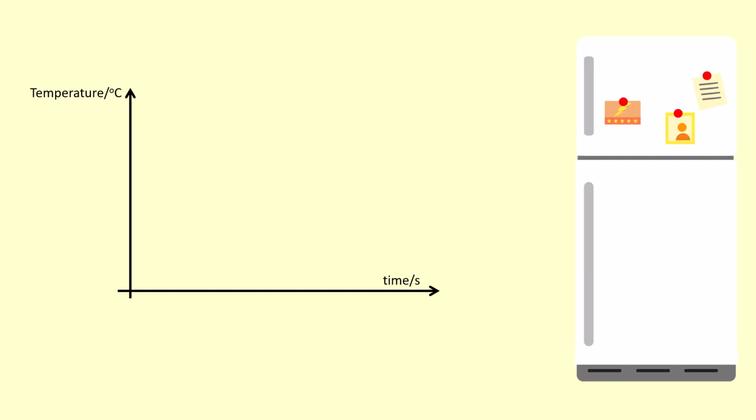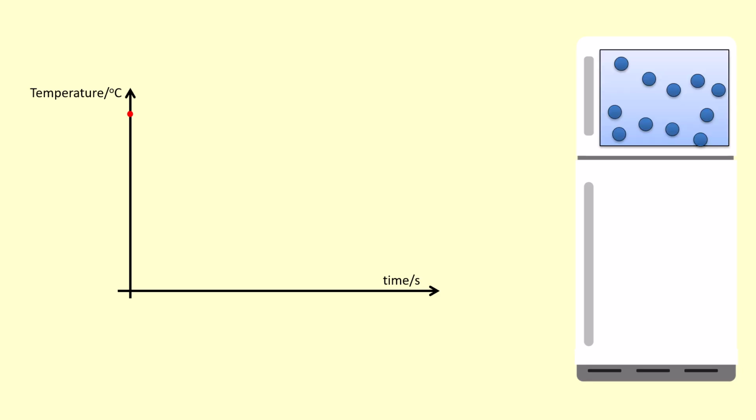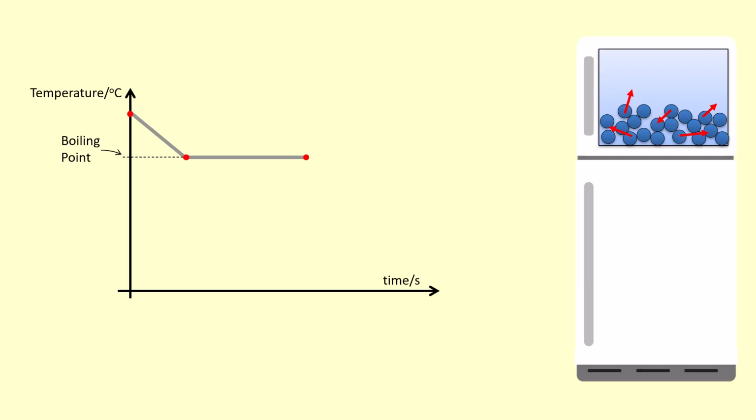It doesn't need to be a heating curve, it can also be a cooling curve. So let's take this hot gas and put it inside the freezer. At first the particles are going to be moving around really fast, they have high kinetic energy, and the temperature is going to be hot. And then eventually it's going to start cooling down over time, because the particles will be moving more slowly. Once you hit the boiling point, it's going to condense into a liquid, so the particles are going to come closer together. During this stage, the temperature won't change. Temperature is constant as it changes state into a liquid.